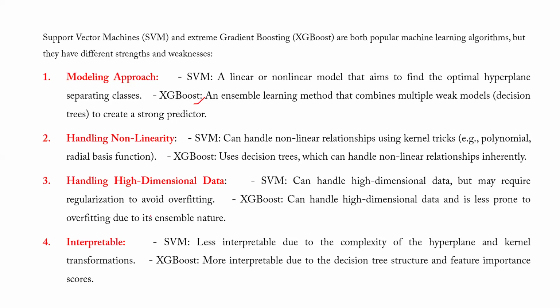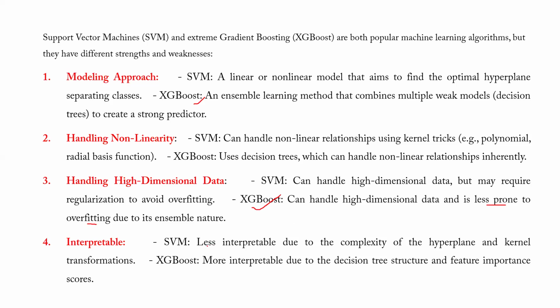SVM can handle high dimensional data, with regularization to avoid overfitting. XGBoost is also less prone to overfitting. Here, see, XGBoost is less prone to overfitting, so it is the best. Majority of the researchers reported in various research papers that XGBoost is the best for predicting the mechanical properties of materials. But random forest is more prone to overfitting. So if your data is giving low scores, even though you supply huge data, and it is showing very poor performance metrics, then go for random forest, because of its ability to overfit. If the data is not fitting well, go for random forest. It will increase the fitting of the model.